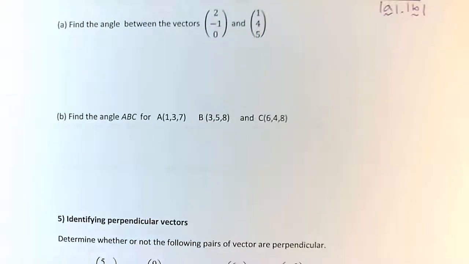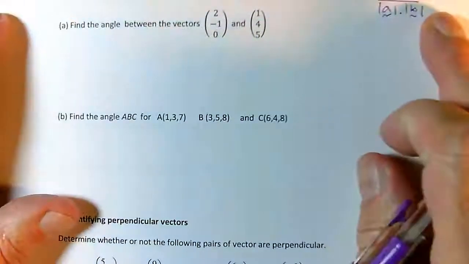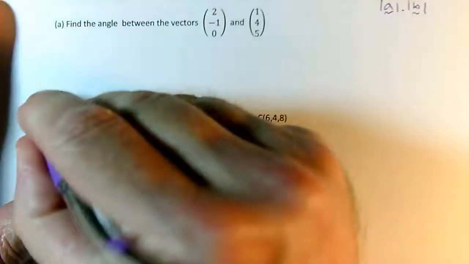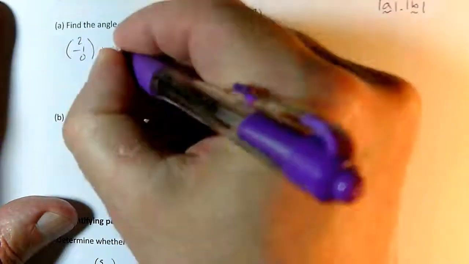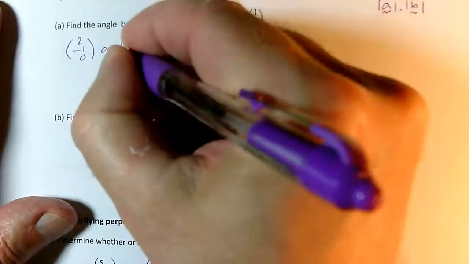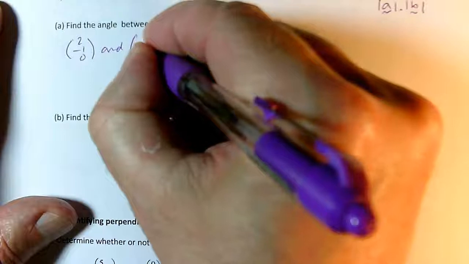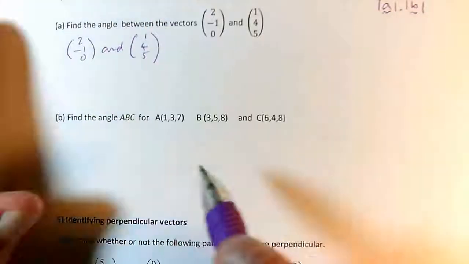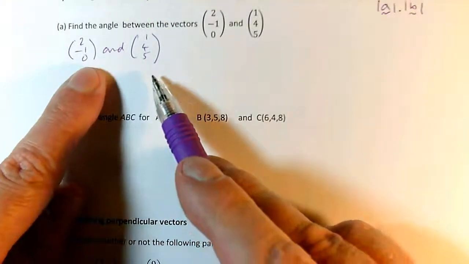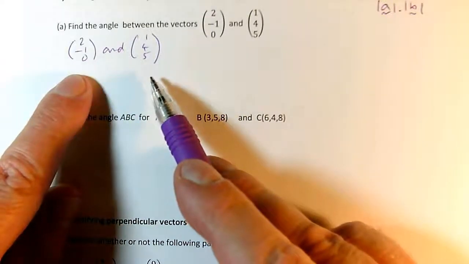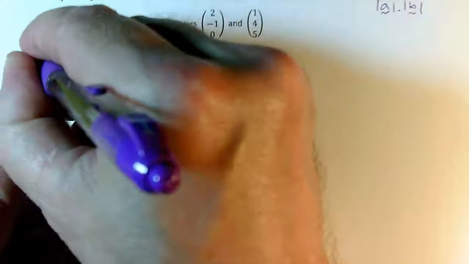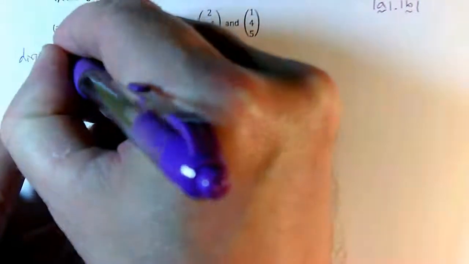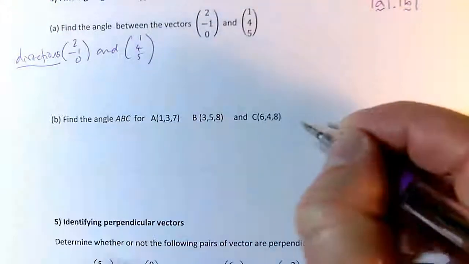So the simplest case, like in part A, is I've got the two vectors. I'm going to write them out again because this is the template. You need to have two column vectors written out clearly before you start doing anything, and those have to be the two directions you want the angle between. Sometimes you've got a little bit of work to do getting these. So we're going to start with some directions and then use the cos theta recipe.